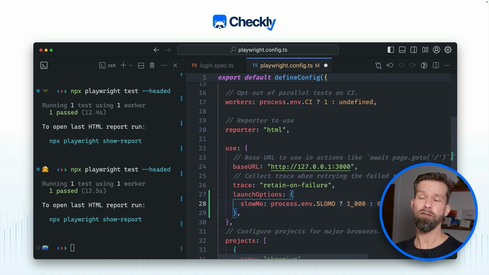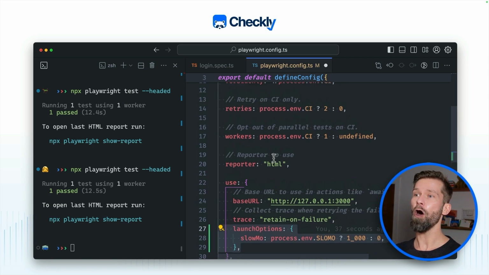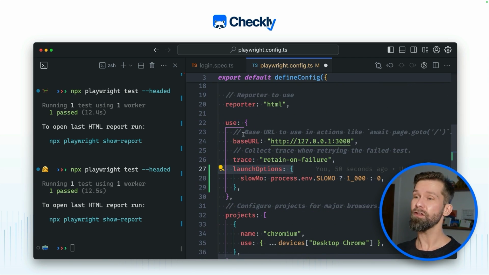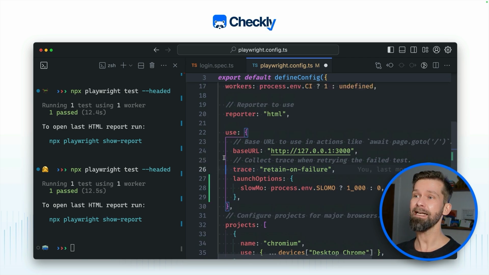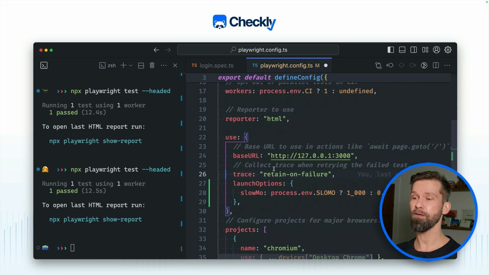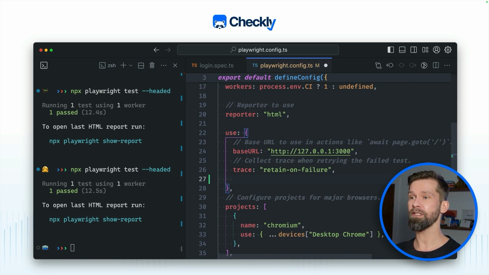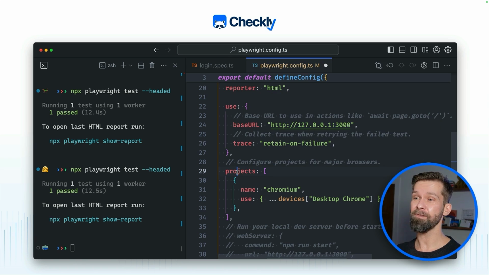You could also start controlling this option from different places. So right now we are here in the use block of the general Playwright config of this repository. And if you haven't used the use config before, you can define additional configuration in 3 places. So right now we are here in the general configuration of this Playwright project. We could also take this one out here and go down to the specific Playwright project.